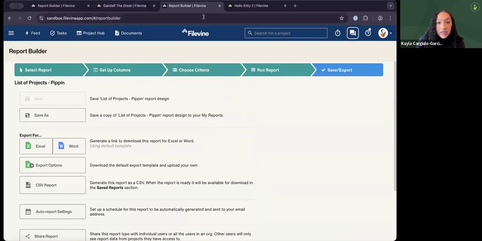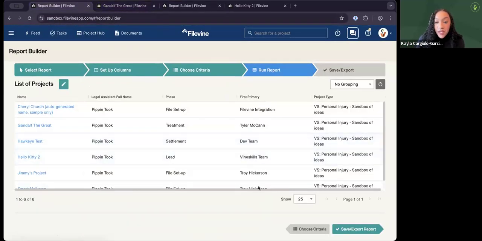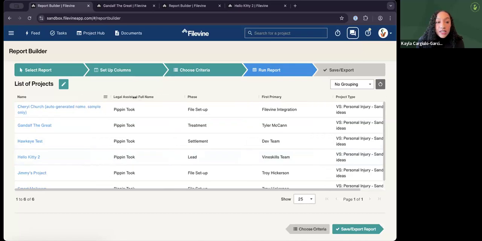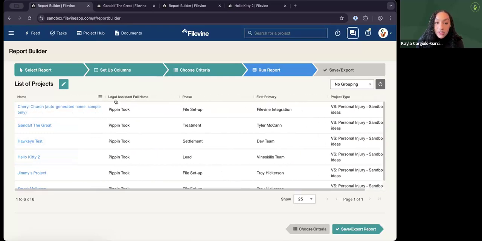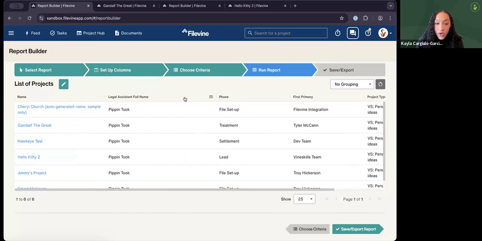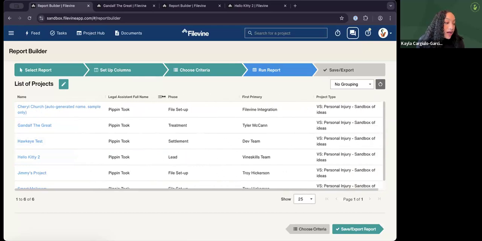Outside of that, something else that I wanted to share with you all, let's see if our other report ran here, it did, is that Filevine has come out with multiple new features over the last couple weeks in reporting. So these are things that couldn't be done before that can be done now. So you can actually move back and forth the size of the columns here. If you have a super long name or something, you can drag all of these columns to be wider or smaller.